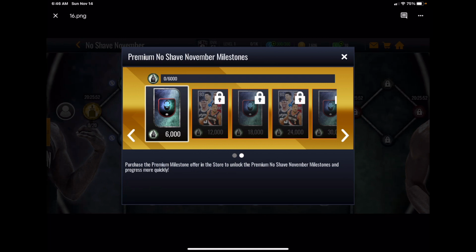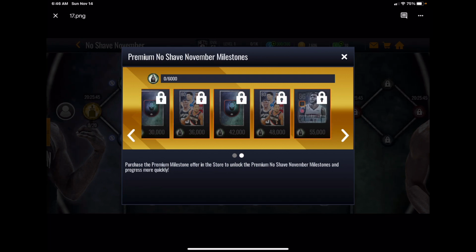And the idea here is, I believe, just like Live Pass, as you hit each milestone, you'll get the regular path milestone, but you'll also get the reward for the premium No Shave November milestones. And these might be a little better. In fact, it looks like they are, because we're starting out with a Power Beard token. Once more, I think this is a really cool add to the promo, taking an element from something as good as Live Pass and getting it into a regular promo. Very nice.